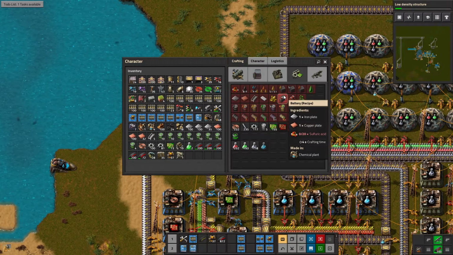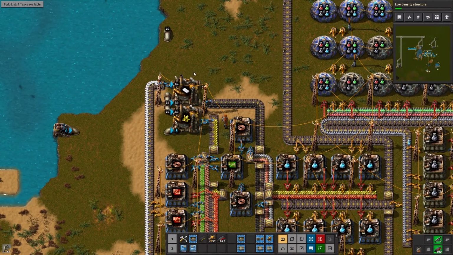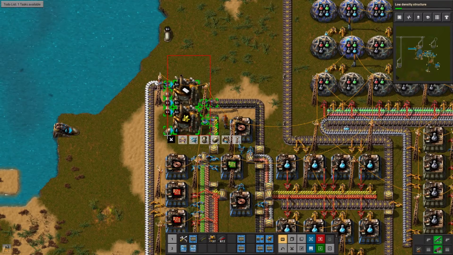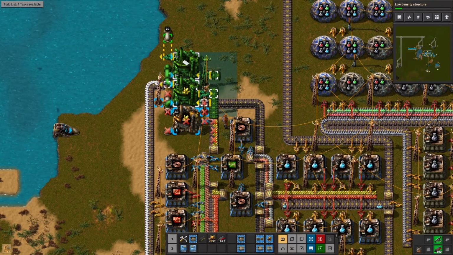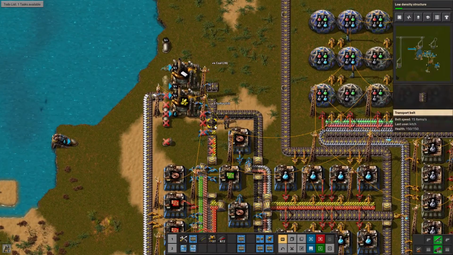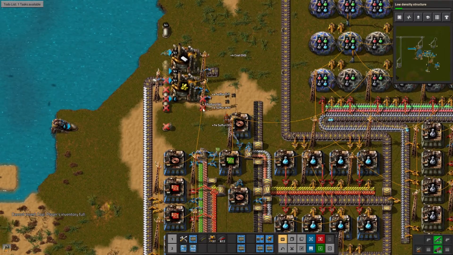Batteries require sulfuric acid, and I think we might be able to sneak that in here somewhere, but we're going to have to do a little bit of movement here. We need to move this up probably this far. That might be a little bit far, but it'll all work out in the end here.